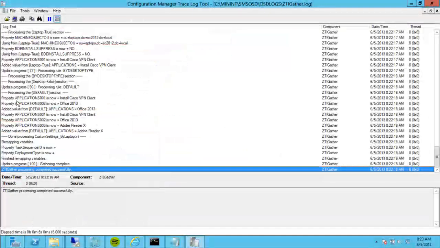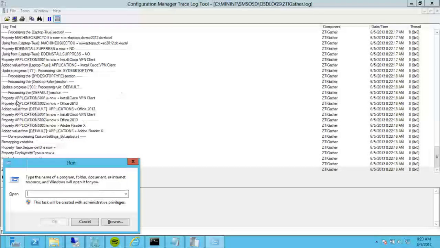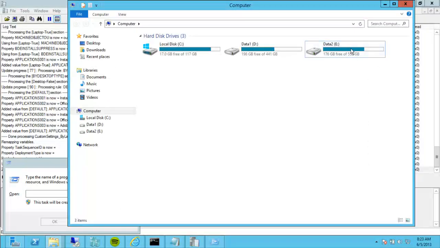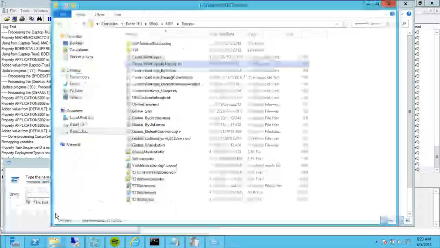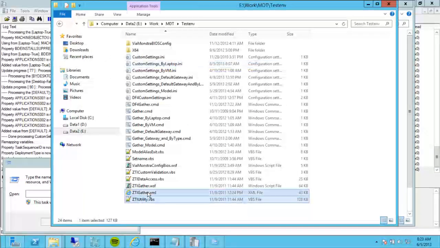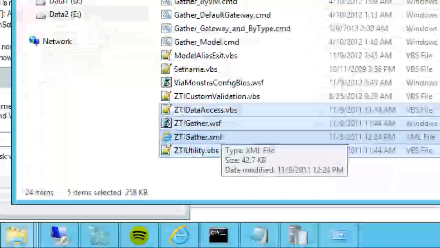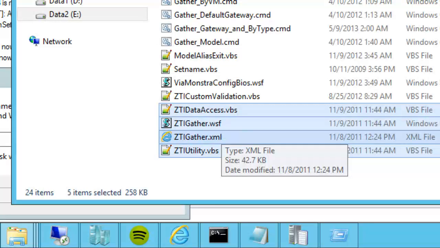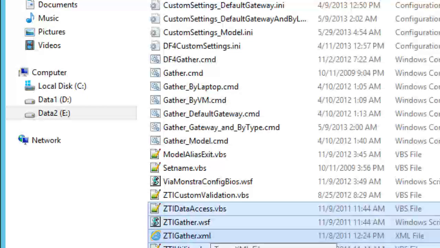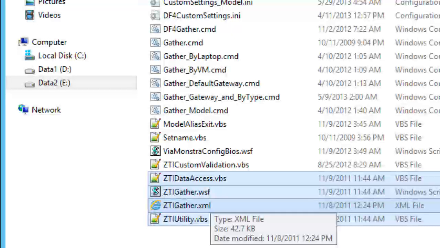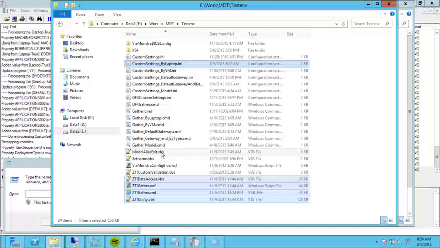Yes? The question was, did I net use and do stuff? You can do that, absolutely, but you don't need to. If I go back to my folder that I have here, the only thing that you need to add is that, and that file together with whatever INI file you would like to test. That's it. So I just copy those 4 files to a folder. I put my INI file in that folder, and then, life is good. You can also net use to the share and run it that way. Either way, I just prefer to have it standalone like this.